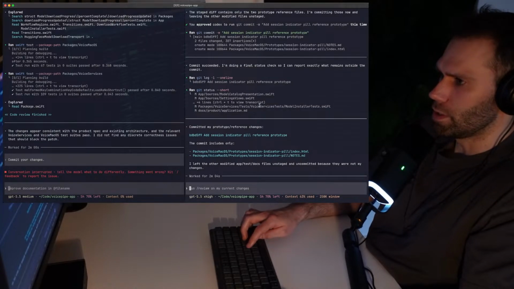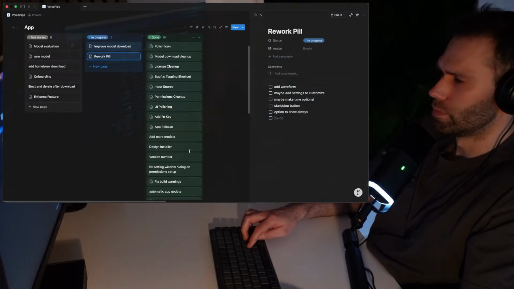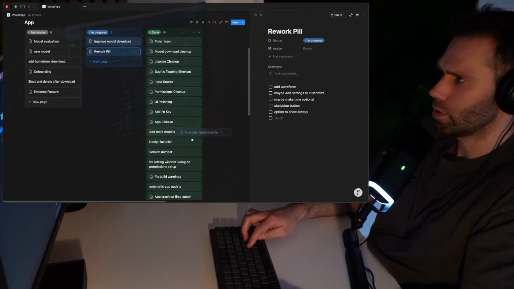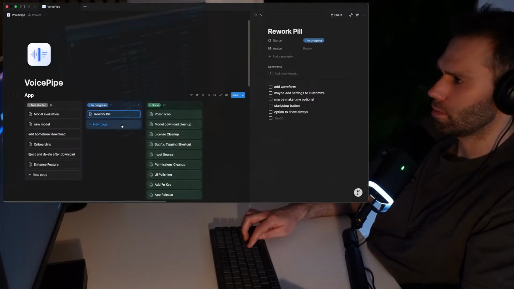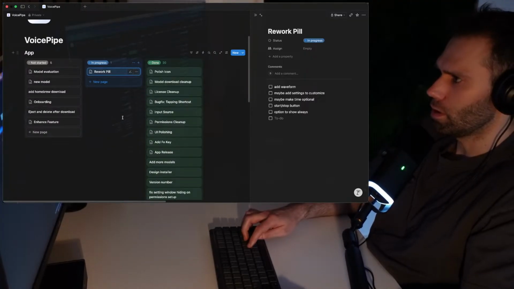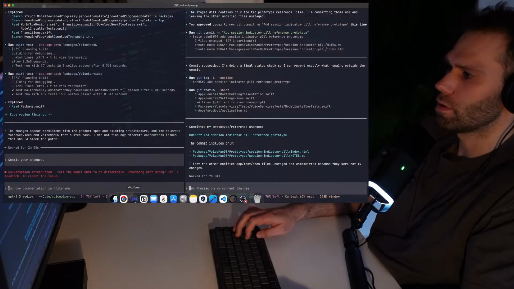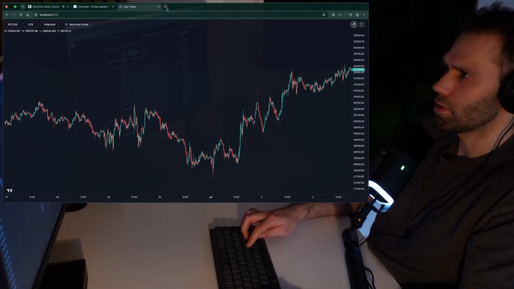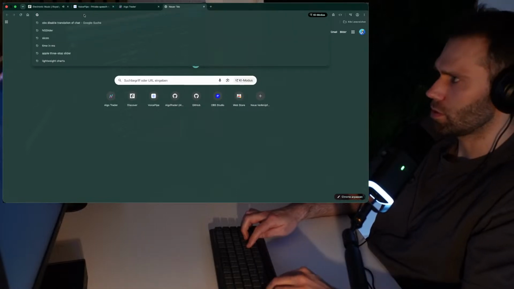All right. Then model download is only slightly improved, but I'm fine with it. Yeah, the pill rework, the implementation will be interesting because we now have different sizings of the pill. Do I still have it somewhere?